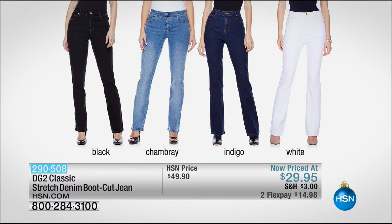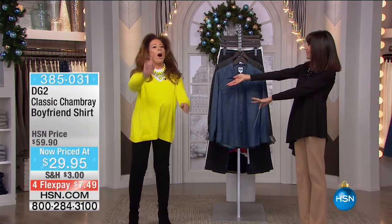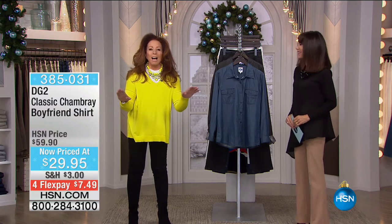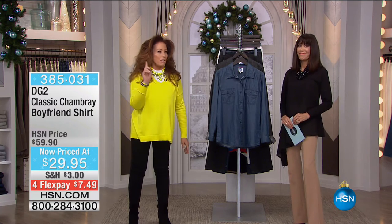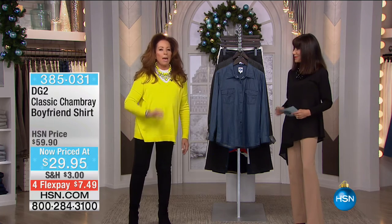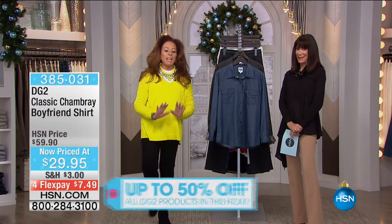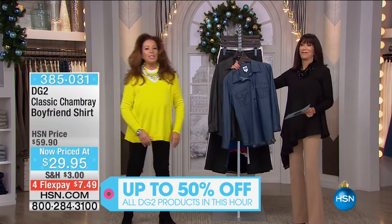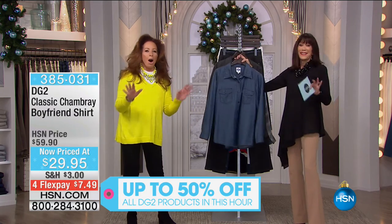And that is $29, one of your all-time favorites, ladies. Something that is so essential. And the woman of the hour, fabulous Diane Gilman. You guys out there are the woman of the hour, because truthfully, the entire show is $39 except for one very special hand-painted item. So love this. It is Bargain-O-Rama. Oh, I like that. I do too. I'm all about it.